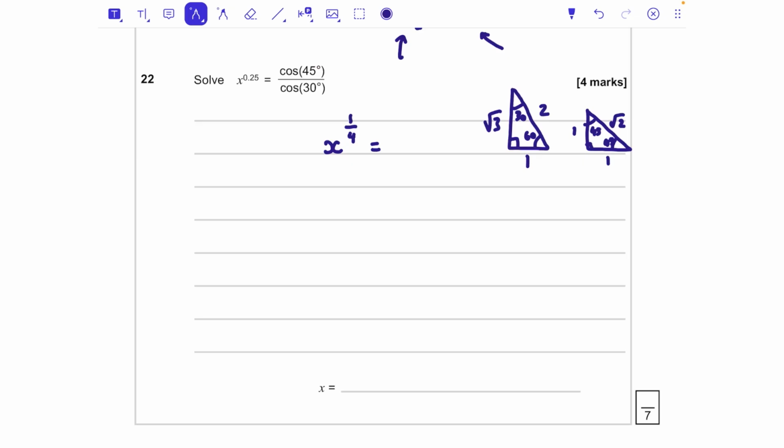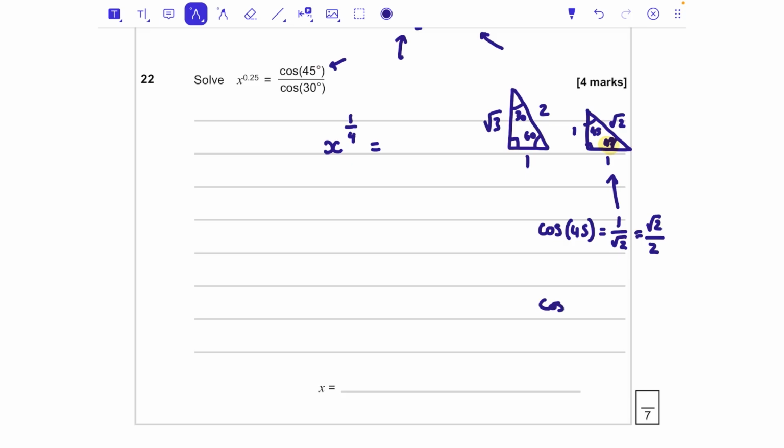So if I now want cos 45, I'm going to look at this triangle here. And we know that SOH CAH TOA, cos is the adjacent over the hypotenuse. So if I'm looking at 45, and you can use either of them, but I'm just going to use this one in yellow here, the adjacent is 1 and the hypotenuse is root 2. So cos 45 equals 1 over root 2, or you can rationalise that and make it root 2 over 2, but it's the same value, so that's fine.